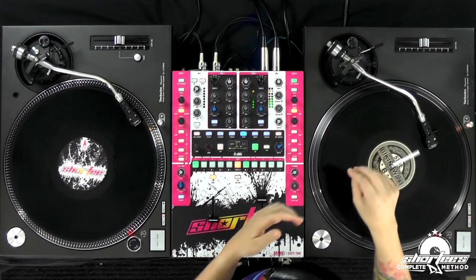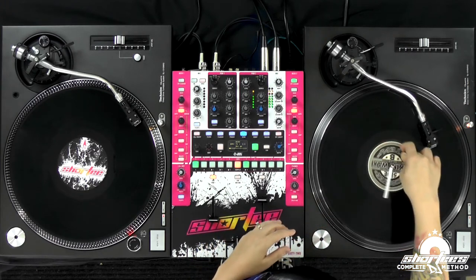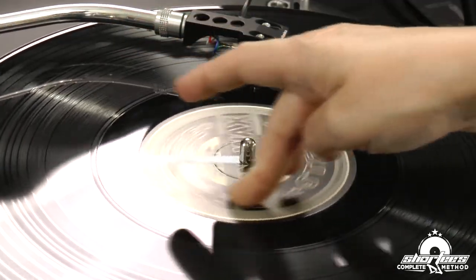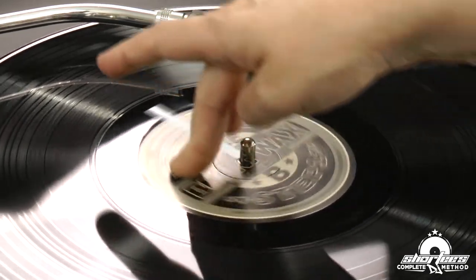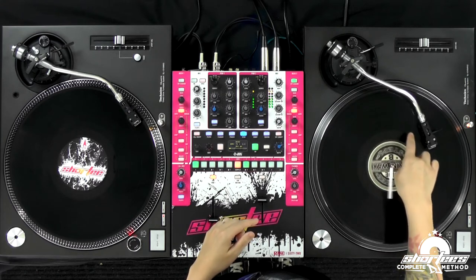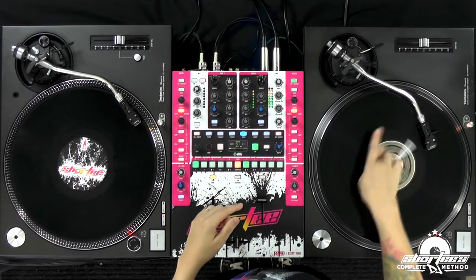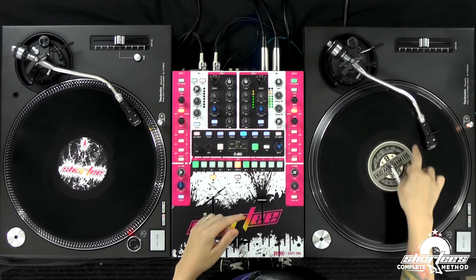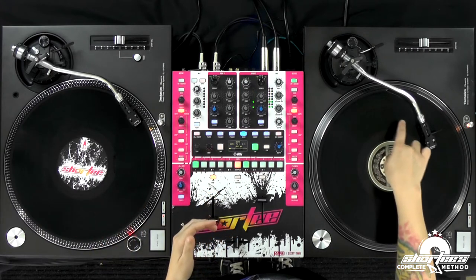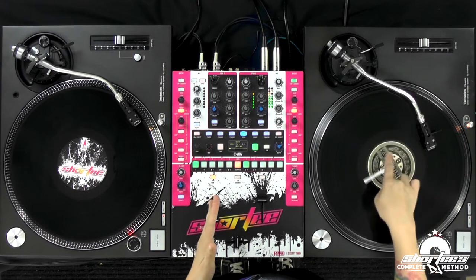You can take your middle finger, or your pointer, or two fingers — I like to use the middle — and just press down and keep it in that spot, then push it clockwise. You can hear it speeding up. You want it to be a consistent speed. You don't want it to be erratic — you want it to have a consistent speed where it's continually speeding up at a good pace, or staying at that speed if you're trying to keep it at a certain speed.